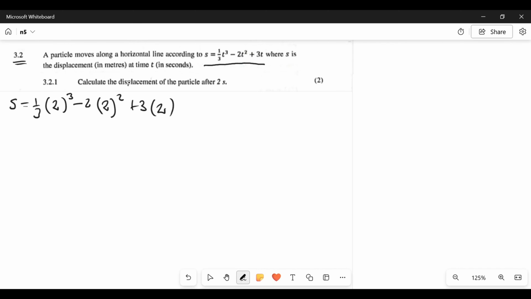Whenever they say calculate the displacement and they give you time, all you have to do is substitute the time there. Wherever there is t, you put 2. You put that on your calculator, and what I'm getting here is 2/3, or 0,667 meters. Guys, do not forget, we are calculating the displacement. Always put the SI units. In this case, for displacement, it is meters. So this is your final answer.